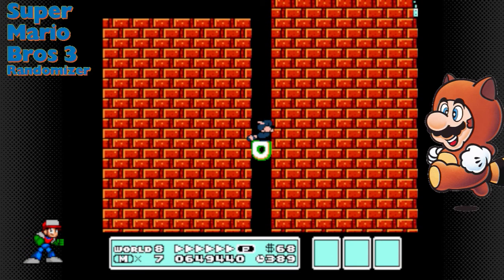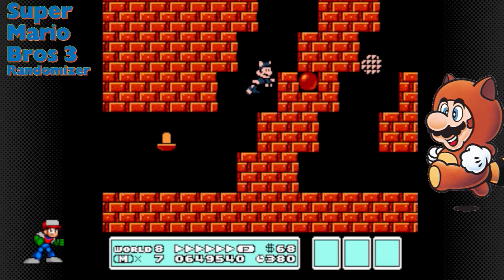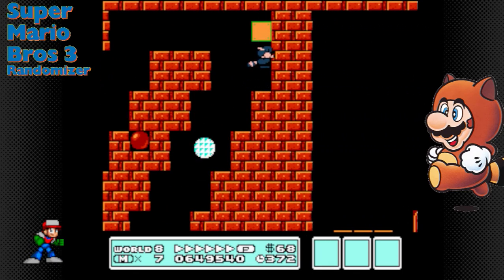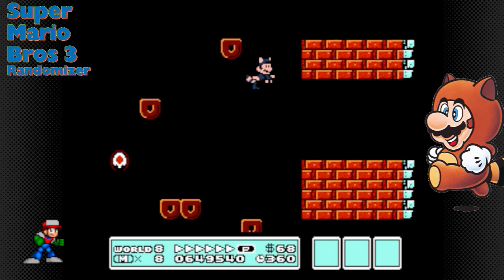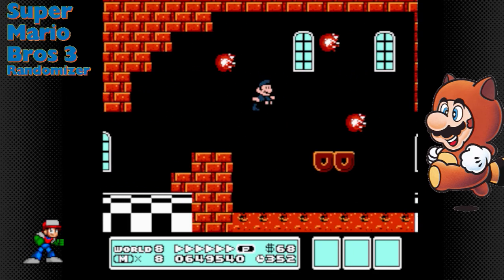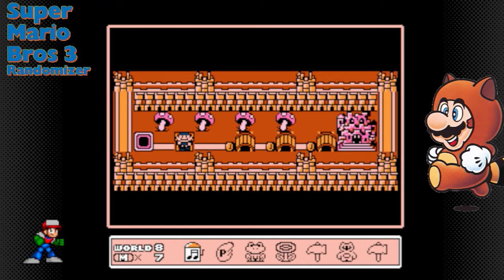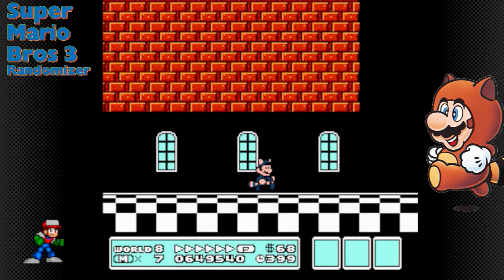Okay. This guy down here, sometimes he's a pain. He's a dry bones. Oh yay, I did the little glitch with the sound effect. Oh, why did I do that? It's okay, I still have tons of P-Wings. I don't need a P-Wing this stage, but why not?